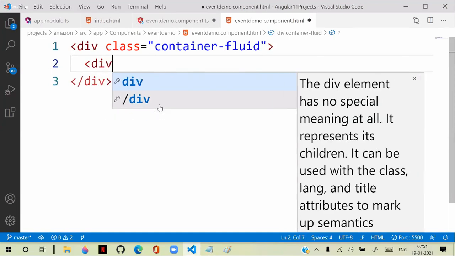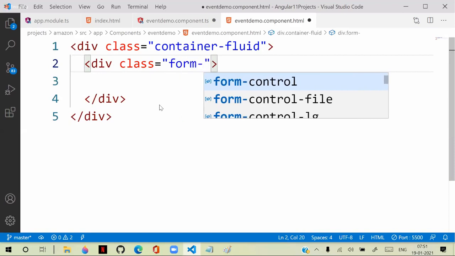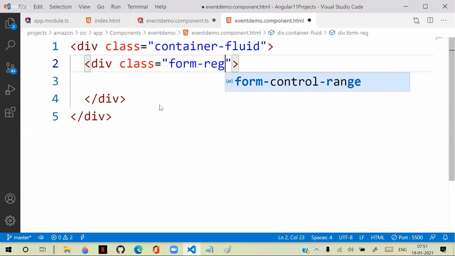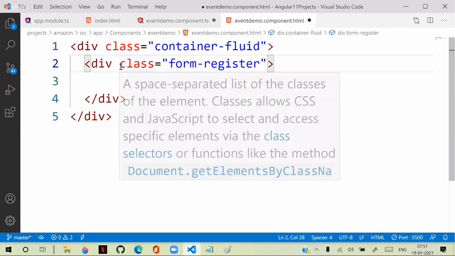So we have a div and a class as form register. So we have a register form. Register means we will create our own custom classes for defining some appearance. Initially, let me give a simple design first.